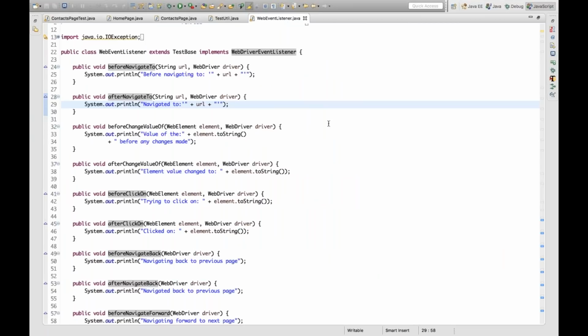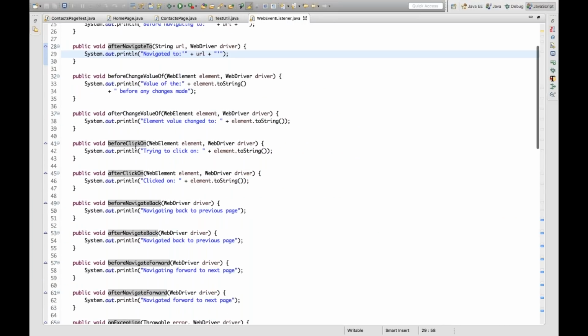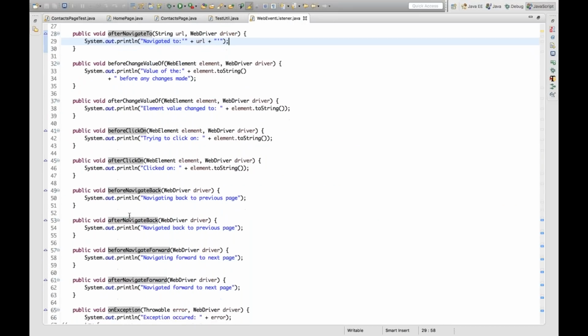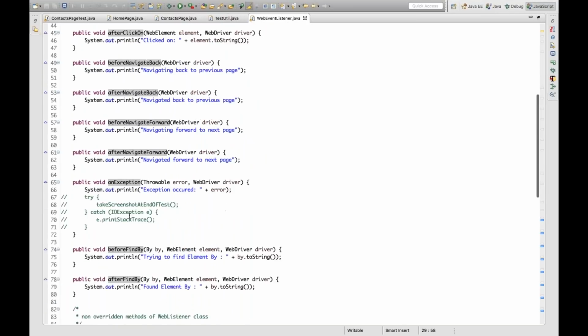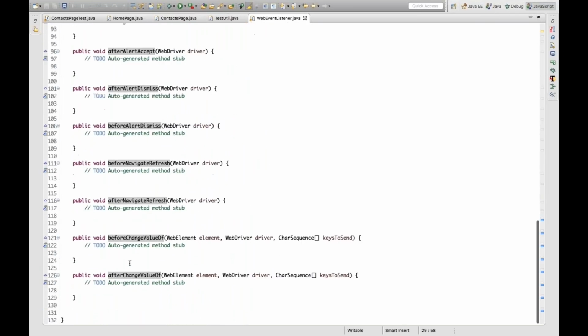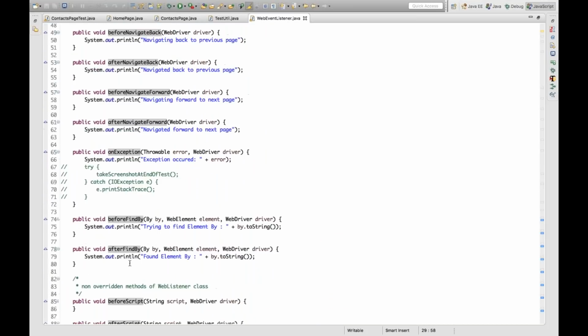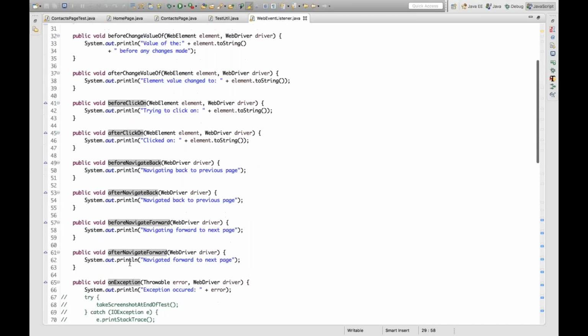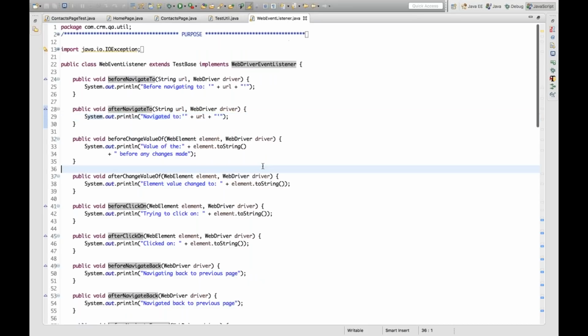We have different actions in Selenium, right? We have before navigate, after navigate. We have click method, send keys method, different find by methods available. So different script level actions we have. You just have to create a simple WebDriver web event listener.java class.